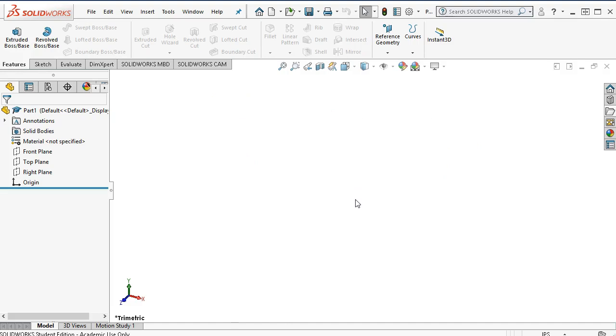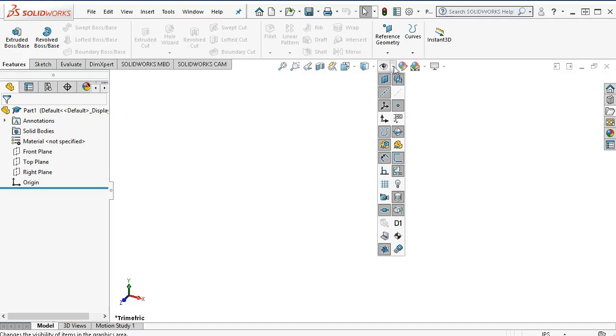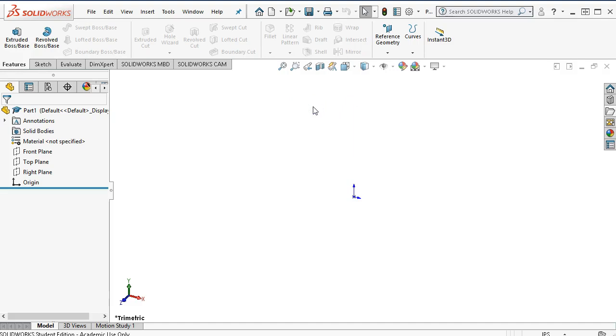So on the main screen here, I don't see my blue origin. I will always get the red origin when I enter a sketch. But if we want to see the blue origin, then next to the hide all types, little eyeball, you're going to find the down arrow. And we will come down to view origins, fourth one on the left. And when I turn that on, that'll show the default origin.